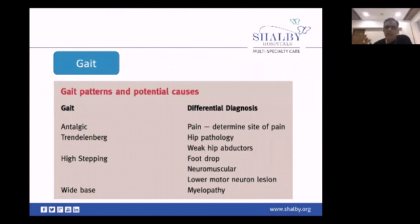Trendelenburg gait is classical. I'm sure everybody is an expert in hip because Pachore sir is always there as a hip expert, so I don't need to explain the Trendelenburg gait. But still, you would want to lift your pelvis on the opposite side to have a ground clearance. So if your abductor muscles are weak, you will have a lurching kind of gait. We call it a Trendelenburg gait, which in more common sense is a lurching gait, where your pelvis will fall on one side and the patient will have a peculiar gait.